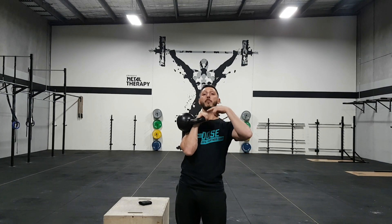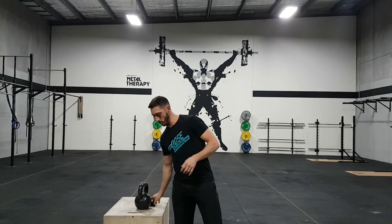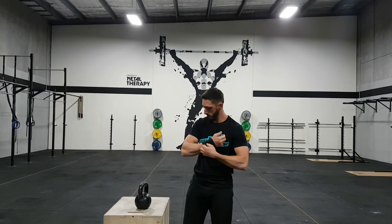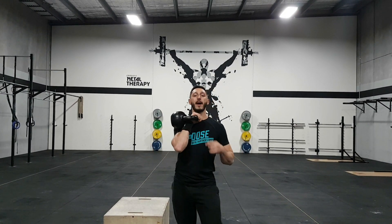Today the tip of the day is all about the kettlebell — how to hold it properly in a front rack position and how to minimize the discomfort to the back of your wrist. The last thing you want to do is hold it like a purse. Do the exact opposite: bring your knuckle towards your midline. If you get a little discomfort, you can use a sweatband. At least this way you can train a little longer, or until you get used to it.